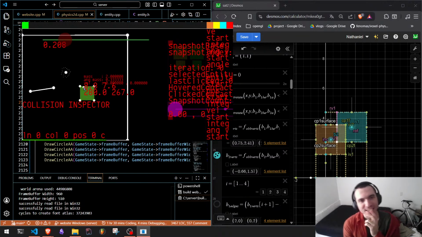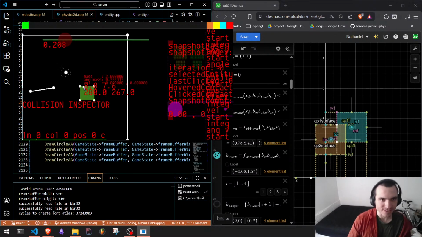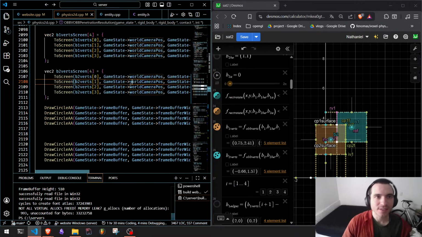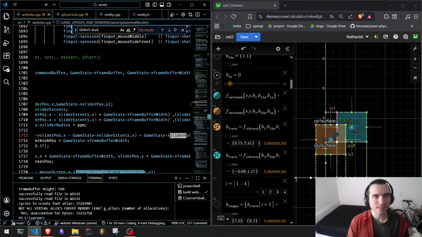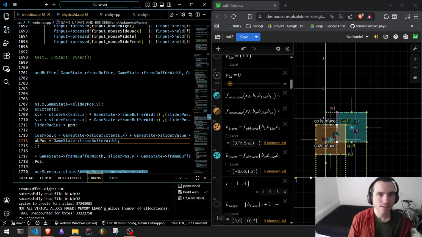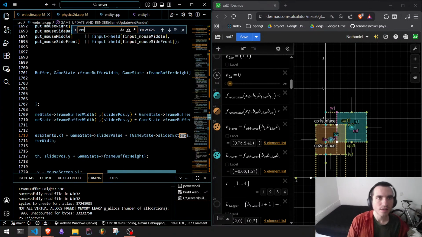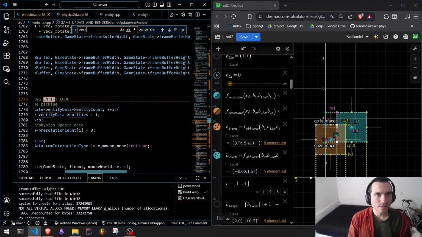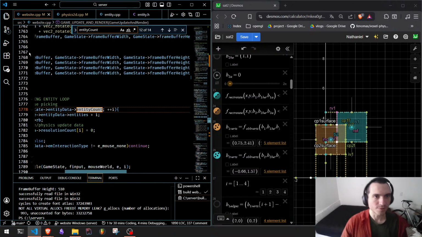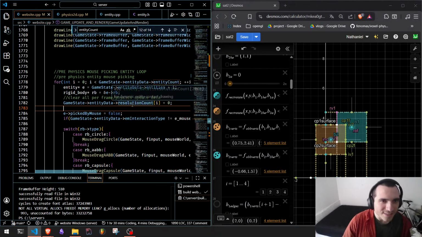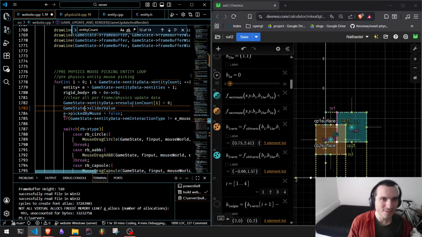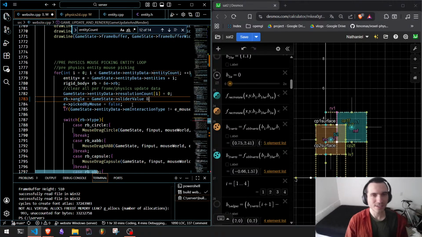Do I want to, yeah, I guess we should also test with rotation, so I'll just hook the slider up to, this will be kind of a hack, but we can do slider value. Move through all the entities. Yeah, and we'll just do RB angle equals the slider value times 2 times pi.